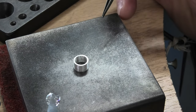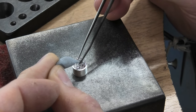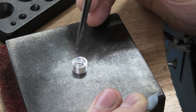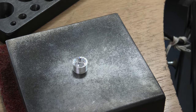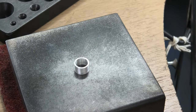If you want to make a setting edge for a rub over setting, just do that with the thickness. Make it at the size where the stone doesn't drop in, and we're just going to cut out the inner edge, so the stone drops down, and it will have its little seat there. It's so much easier and so much quicker than doing it the online way. I don't know where that technique came from, but it seems to have spread quite a bit. I've seen it loads of times.